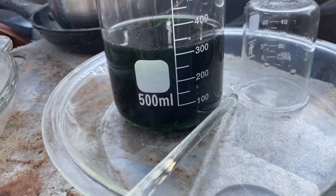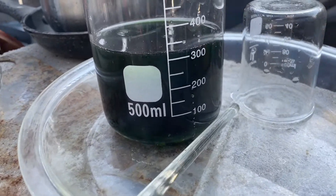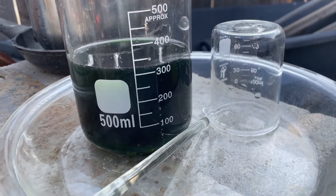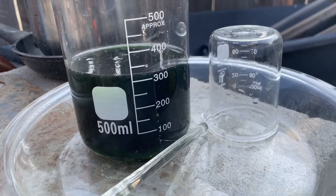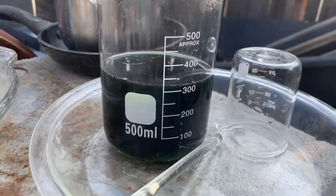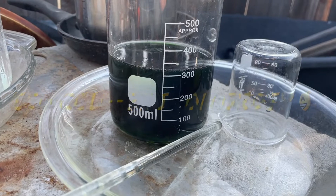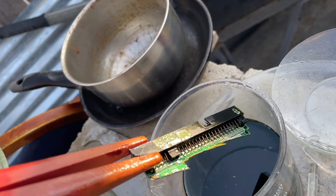In a cool solution — not hot at all, maybe 90 degrees — I can pull off that plating in about five minutes of soaking, then pull it out and get rid of it. It'll have copper on it, but I don't need to dissolve all that copper — it's expensive to do that. That's kind of like how eco goldx works, which I'm going to maybe buy and see how it works for this process, because this is just not economical for low-quality material. The plating has come off the pins — look at that, no gold visible in them.